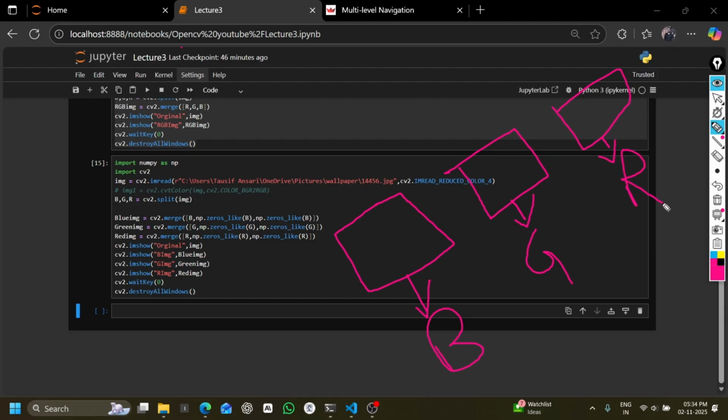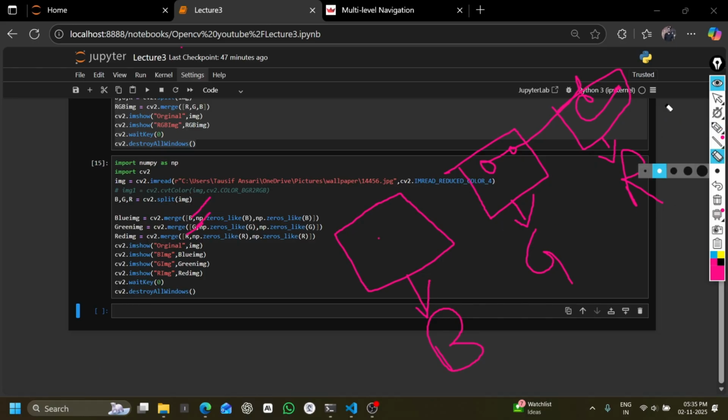So even if we simply bring this color space and put it here, it will not think that this is the green channel. It will always think that the first channel is for blue only. Whatever the value changes, it will change the intensity of the color, but this color will always represent blue only. So here what we have done is used all the colors in the first place. That is why this is representing blue, this is also representing blue, and this is also representing blue, and all the second and third channels are 0, 0, which is black, and blue with all others black will give you blue only.